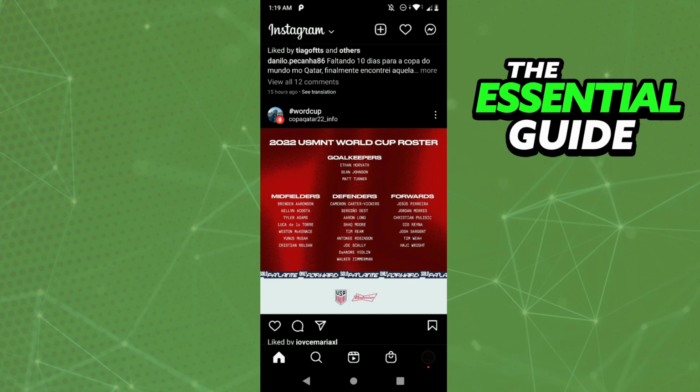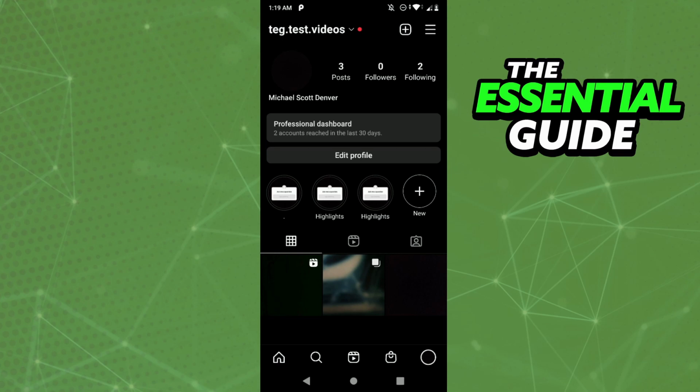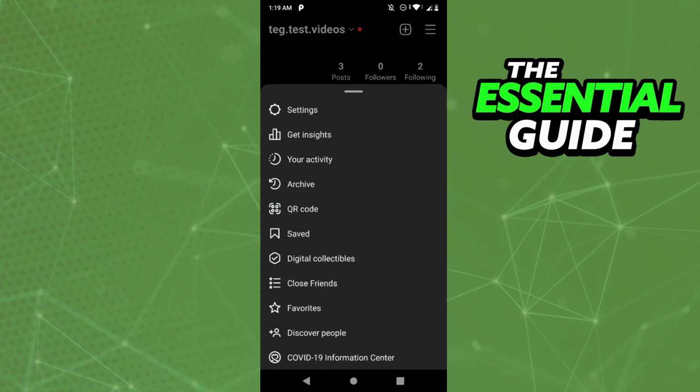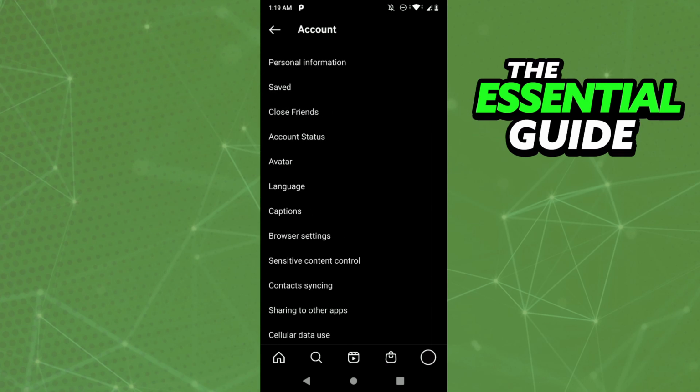The first step is simple: just open your Instagram, log in to your account, and go to your profile. Right here in your Instagram profile, you need to click on the three lines in the top right corner, okay? After that, you see many options, but you need to click on the first one to go to the settings. Right here, many people go to the account section and look for the option to make that connection, okay? But it's not here.